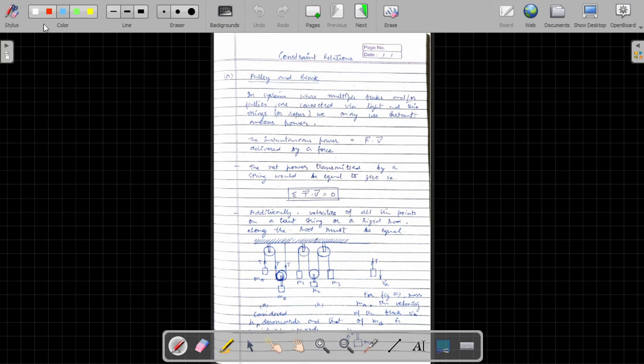After doing a lot of questions on the idea of pulley-block system and the idea of normal forces, we are finally going to do some more complex questions and discuss what is the idea behind the topic of constraint relations. So, constraint relations in itself means how the motions of two particles on a body are related to each other.